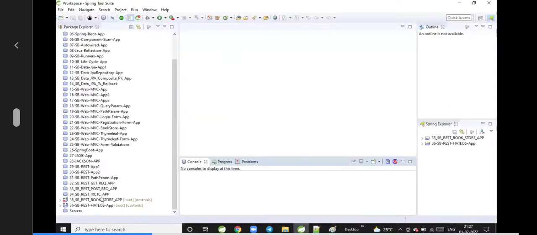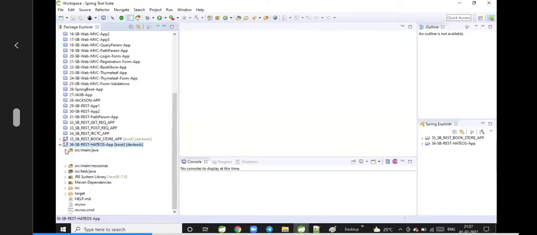Okay guys, I'm taking one example which is already implemented with HATEOAS. I will give you a walkthrough of that application, because it's very simple. There are not many coding changes, and it's not difficult either. Let me show you the pom.xml first. Because we already developed several REST APIs, I don't want to waste our time creating the same kind of projects every day. Now let me go to the pom.xml of our application.